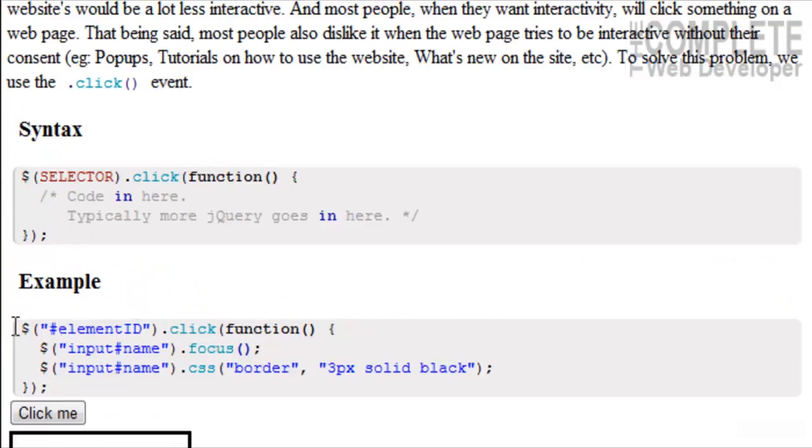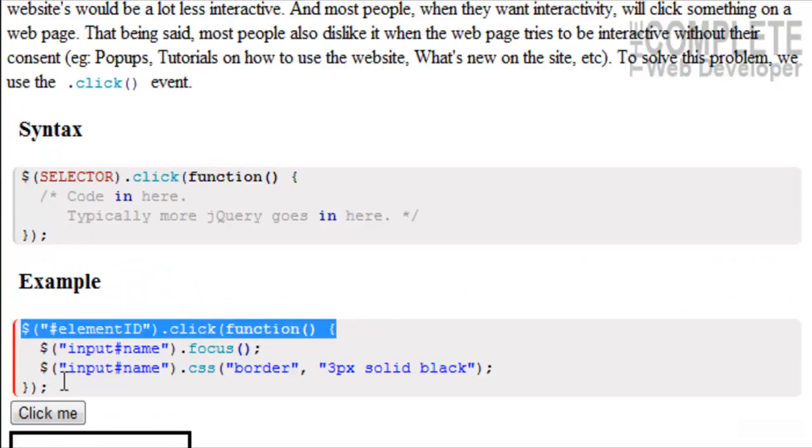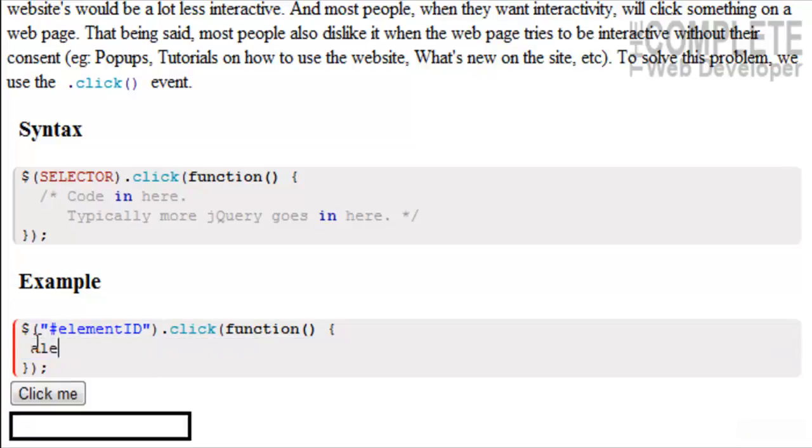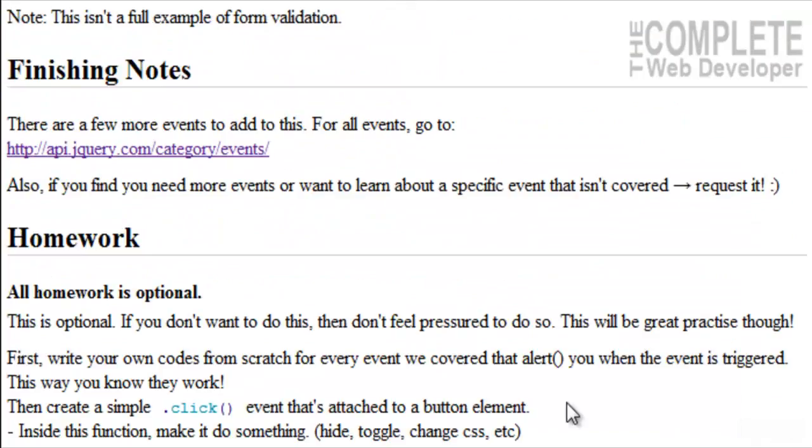What I mean is like in here, where we have our event, right? Our selector, dot click. Click would be the event. And then in here, we would just write alert test. And then we click it, and when it alerts us with test, we know that it works. Now you should be able to do that with every single event that we went over. And because the syntax is pretty much the same in just about all of them, with the exception of hover, that really won't take as long as you might think it will.